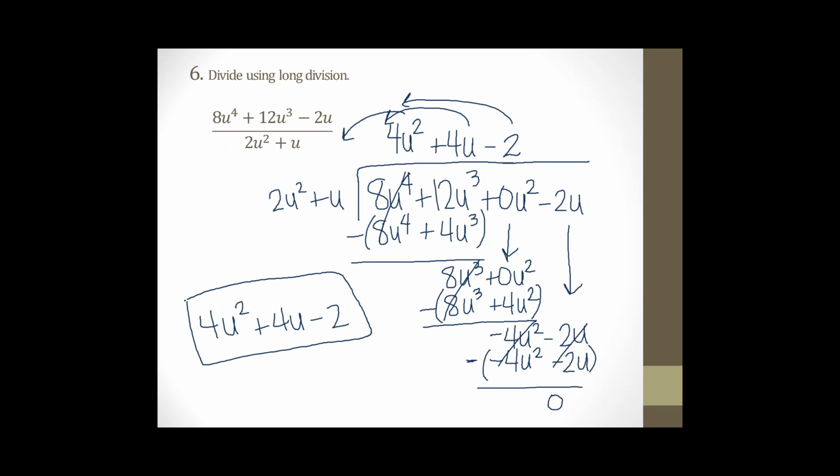Any questions about number 6 that you want to be sure of? This can easily happen where you can forget that missing term like I started with, but you want to have every term represented. And if you need to do a placeholder, you'd want to use a 0 coefficient.